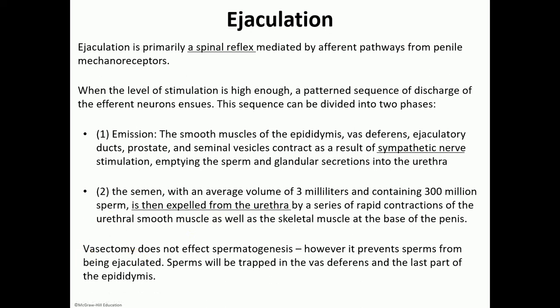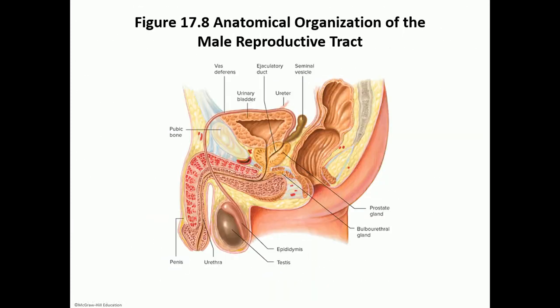Do know, though, that it does not affect spermatogenesis. I know I'm going back and forth on you guys, but if the vas deferens is cut, that doesn't mean that the testis has been ruined. The testis is fine. It's still going to be making sperms. Those sperms are going to be stored in the epididymis, and even during ejaculation, they do not have the means to reach the outside of the body. Those are going to remain in there, die off after a while, and then be absorbed by the body.